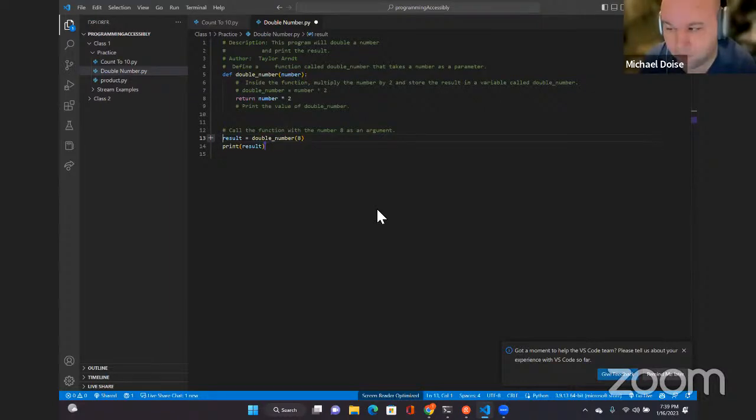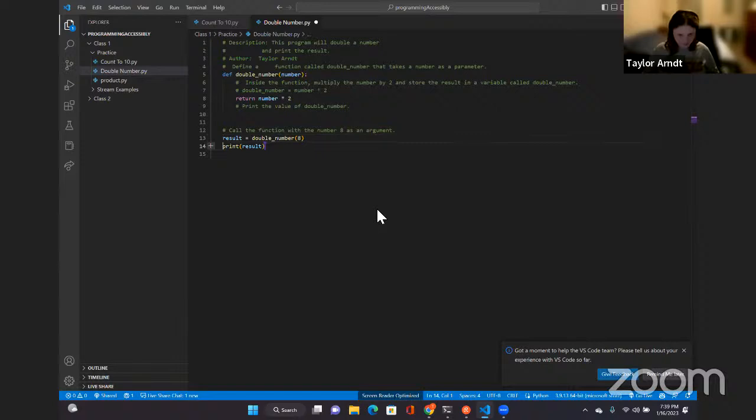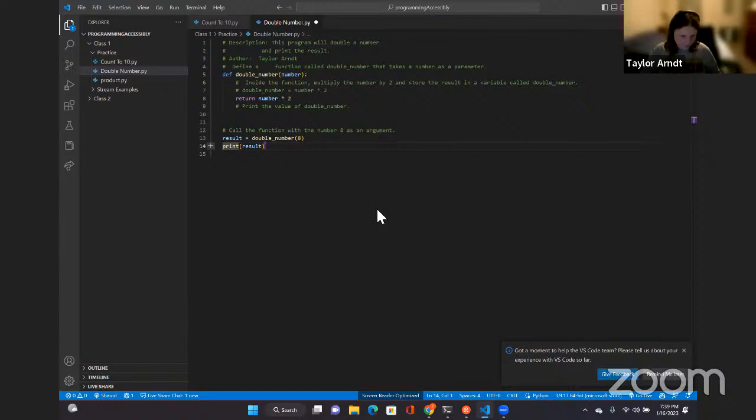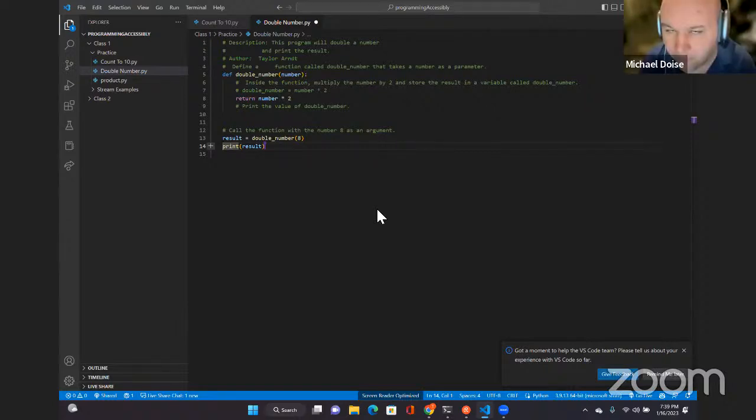Okay. So now look what we have. I need to get rid of these sounds. print(result). So you did a result thing. Mm-hmm. result = double_number(8). Why did you do that instead of just printing? So in our function, technically our function only has one line of code in it now.